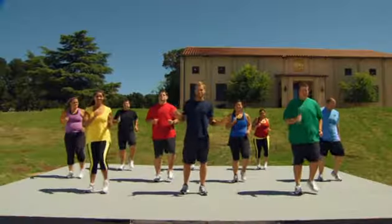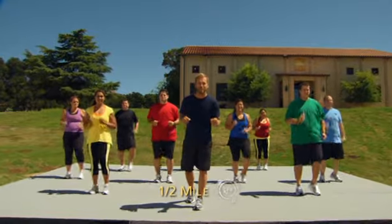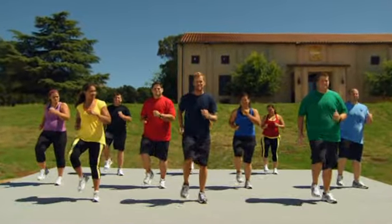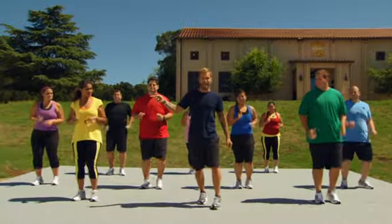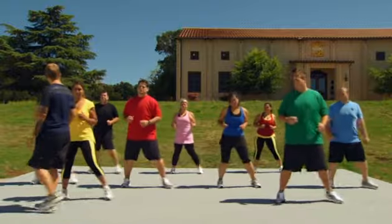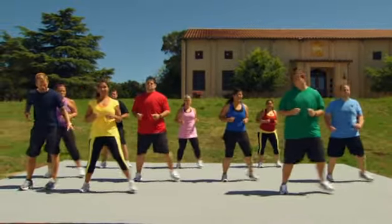As long as you keep moving those feet and don't stop, you're gonna be doing exactly what I'm doing, right? Exactly what I want you to do. So you guys, just keep that walk. And from here, go into a step touch to the side. Step, touch, step, touch. Hold that step touch just like you're doing. Remember to keep your abs engaged and your abs strong, just like sunshine right here.